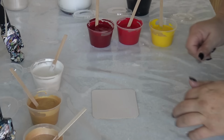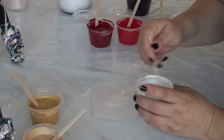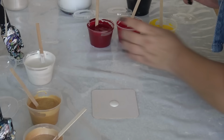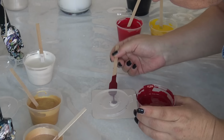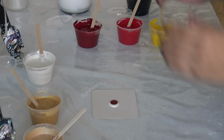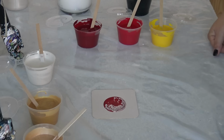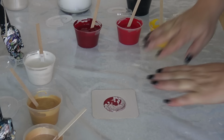How I do that is I drip a little bit of the pearl white mixture, that is the catalyst, and some of the paint mixture on top. Blow and watch. So if it's lace, it should be okay.